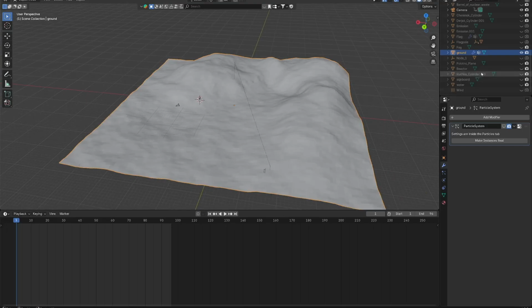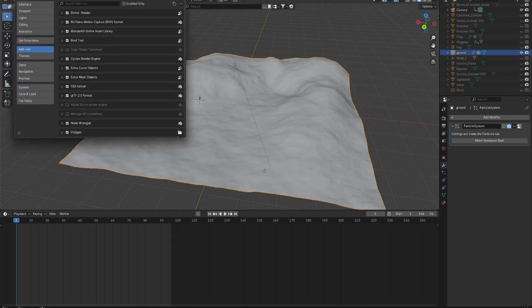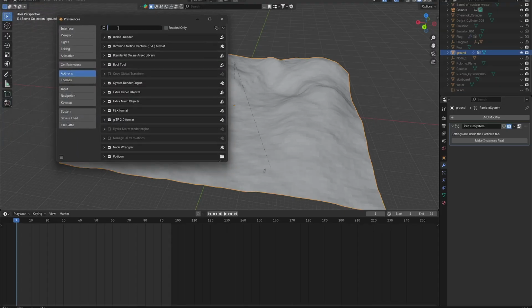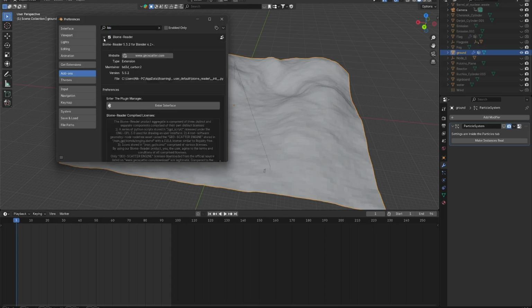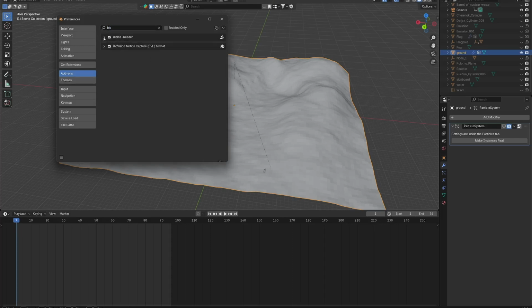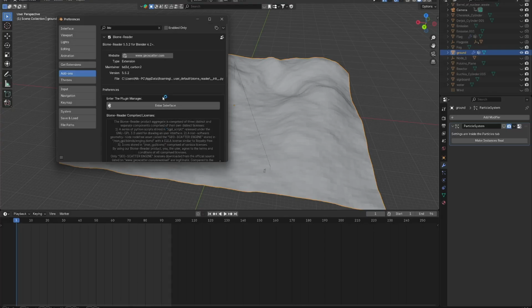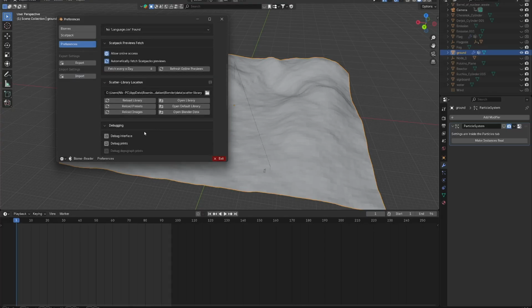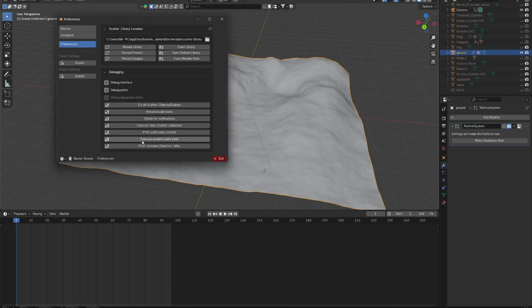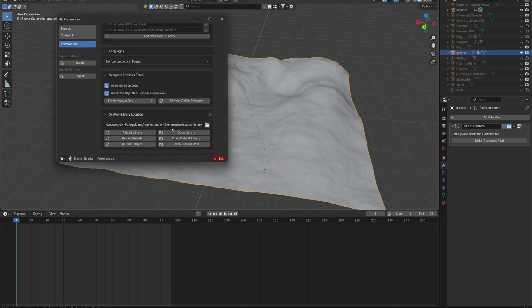Now the second thing that I did was download the add-on, right? So the add-on is called Geoscatter, and the free version is called, let me see, Biome Reader. So this is what you have to install. This is a free version, and there's also an extension pack, or I'd rather say an asset library. I'll try to leave the links of each of these in the description so that you can go ahead and download it, and open library. Oops, this doesn't work.